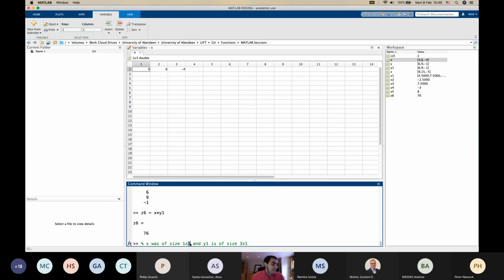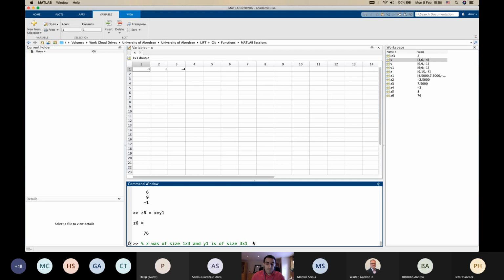The number of columns in x is equal to the number of rows in y1. That's why we can do the multiplication. The output is always going to be of size number of rows of the first element times number of columns of the second element. So here our output is just a number, a 1 by 1 number. This is the way it works.